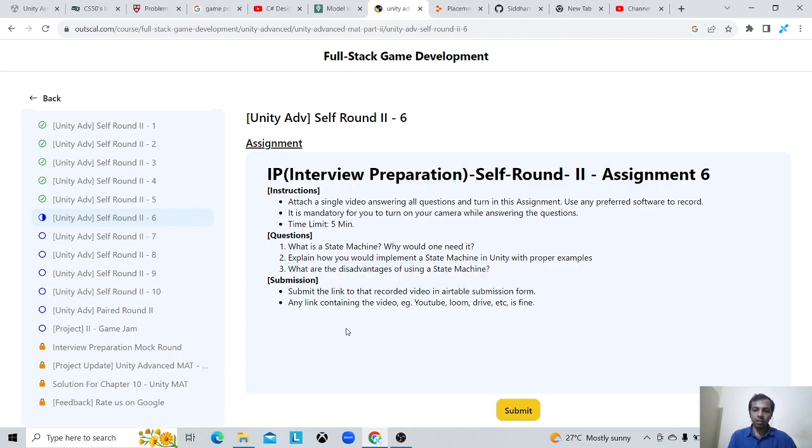So that's another disadvantage. And then there is taking the reference. Since all of the states are different scripts on their own, they are not connected to each other, so they will need referencing. Whenever we are creating a new state, we will need to redefine all of the references, right? So that can be another disadvantage, I guess. Thank you.